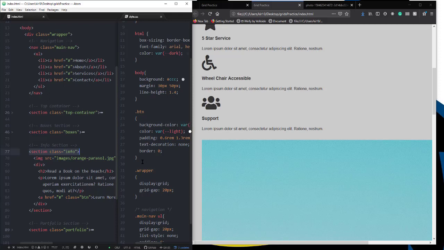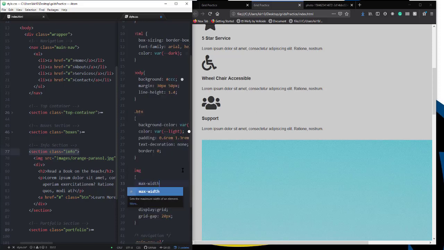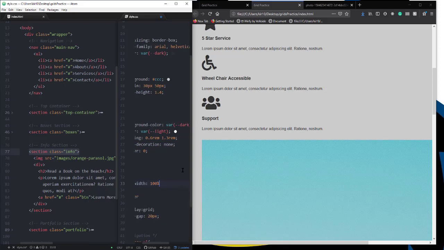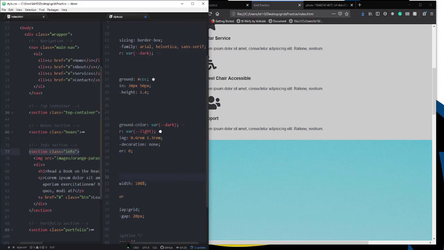So in a long-winded speech, what we're going to do is, and you can put it anywhere, I'm just going to put it here, that is an image tag. And what I'm going to ask the image to do is max width 100%. So let me expand that so you can see it. Max width 100%.